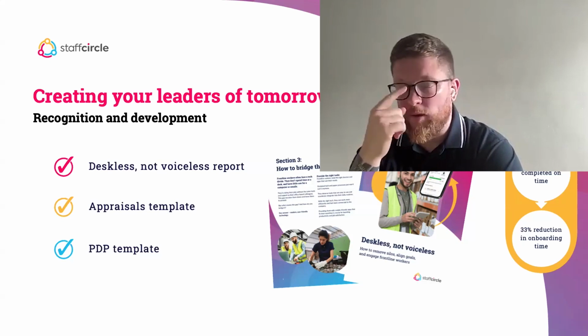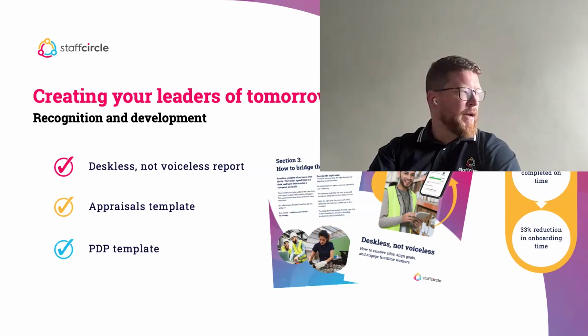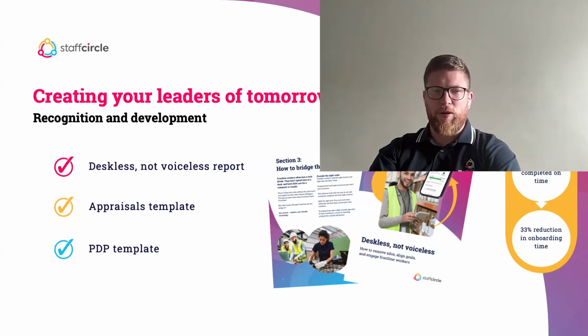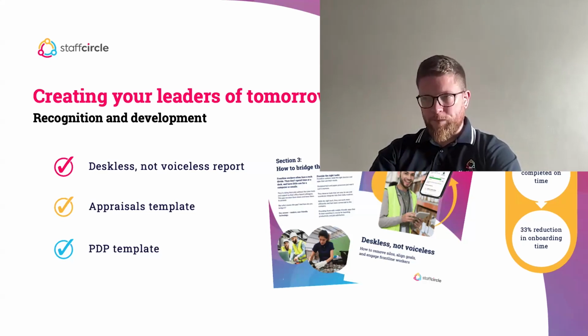Where we see it go really well is when the customer has almost built a committee and got people excited. I think back to some of our organisations that have adopted it really well. They've got some of their managers involved who maybe historically haven't been great at completing reviews or setting objectives. They've got some of their employees who are striving for development involved, and they've really built a team behind them to roll out and make a big deal about it. What we also do from our side, whilst we naturally do training, is provide, where needed, face-to-face training sessions where we come out to a customer site and go through it with groups at a time, get them excited, get them using the platform and get them to see the personal benefit for it.